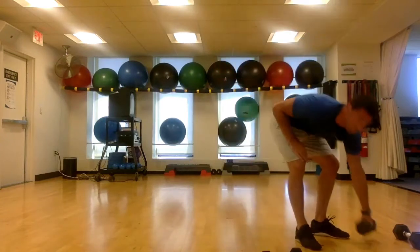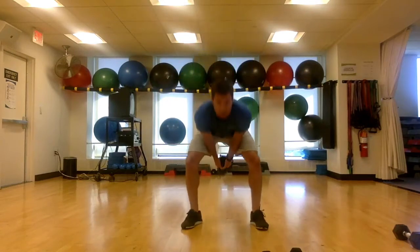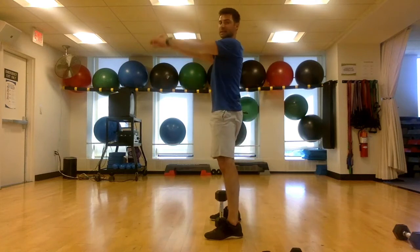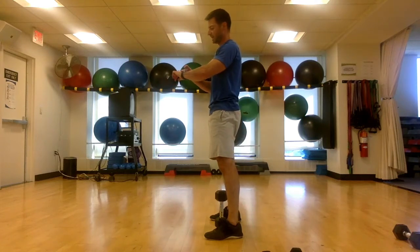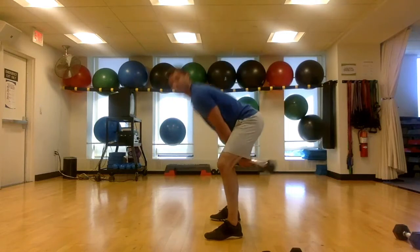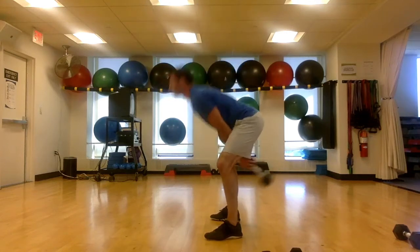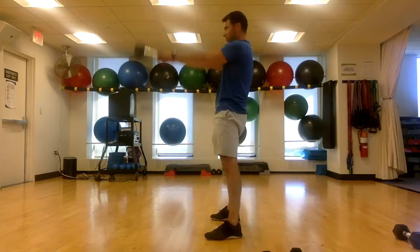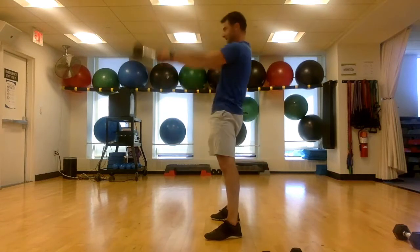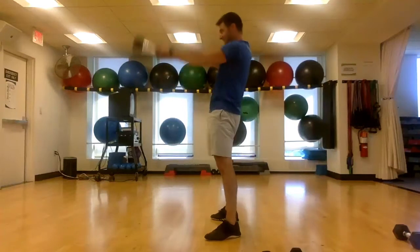Slowly come back to your feet. Grab the heavy dumbbell — we're going to do a swing. Feet about shoulder-width apart, hinging at the hips, squeezing the butt, extending that dumbbell to shoulder height. Thirty seconds, and go. Power through the glutes — you should not have any lower back issues with this; it should be all glutes. If you can't get your glutes to fire, that's when your lower back starts to hurt. So if this does hurt, drop the weight and let's retrace the steps on how to swing and hinge properly. Come on, power it right up, last one, and easy down.